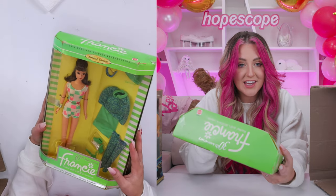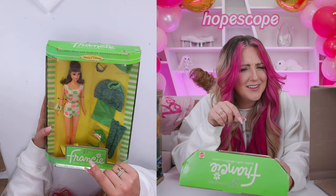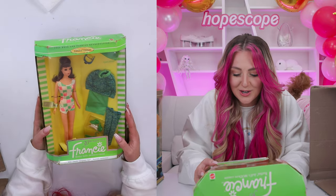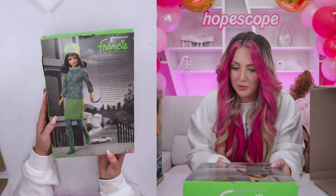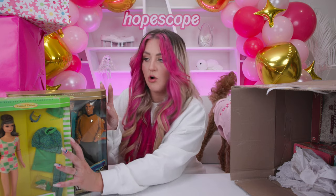You can totally see how the body kind of changed and the face kind of changed. I feel like they used to have a little bit, I'm not gonna say realistic features, but a little bit more realistic. Like her eyes weren't huge back then. Oh, this is so cute though. Her little 60s style outfit. That is adorable. How fun. Okay, so we have not quite true antique vintage, but a fun throwback one.